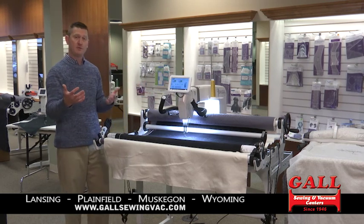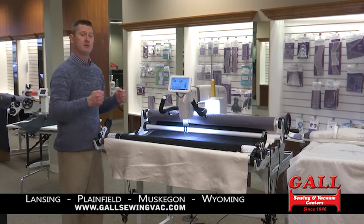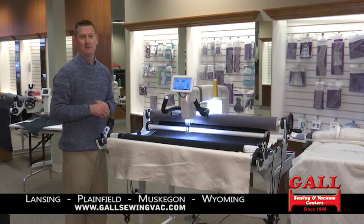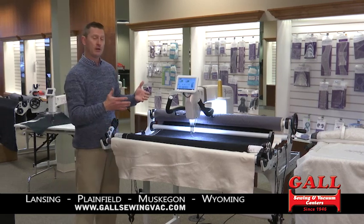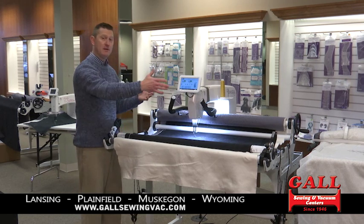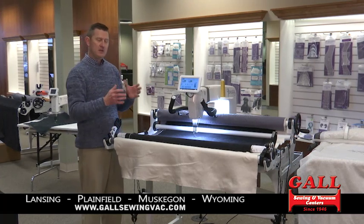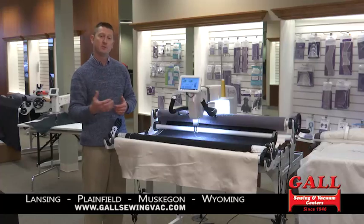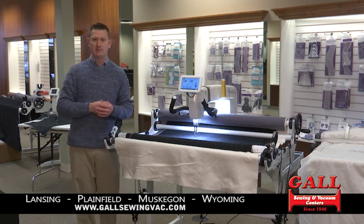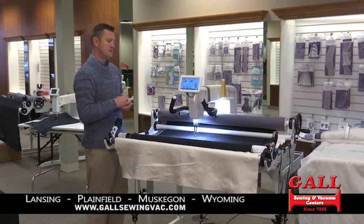And of course, the type of quilting you do will help determine which machine is going to be right for you. If I'm just free motion quilting, I can't reach 26 inches. So if I'm just going to free motion, maybe I don't need a 26 inch machine. But if you're going to go computerized, well, now having a 26 inch machine means I could make several passes on my quilt before I advance it, which saves you time and is easier to work with. So you just pick the machine that is going to be right for the type of quilting you do. And that's why we carry a dozen different models, sizes, and variations to help you pick the machine that's right for you.